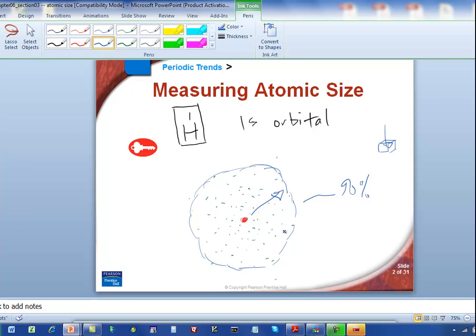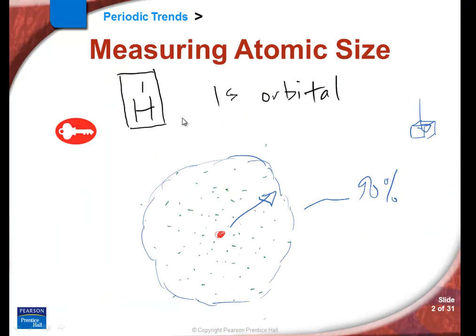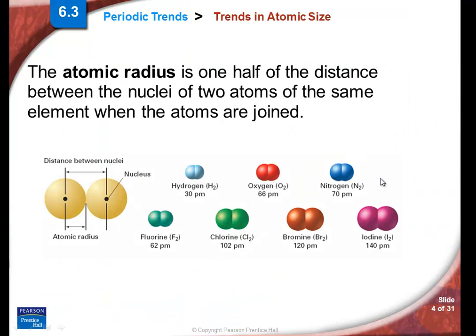There's another way to do it, though, and I'll show you how, probably a more accepted way where most of the atomic radii come from. Scientists discovered that there's a lot of elements that will bond with other atoms of the same element. And here are 7 examples. These 4 down here are the halogens. Hopefully you recognize these as being in group 7A.